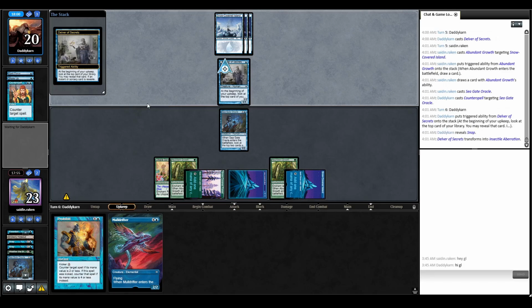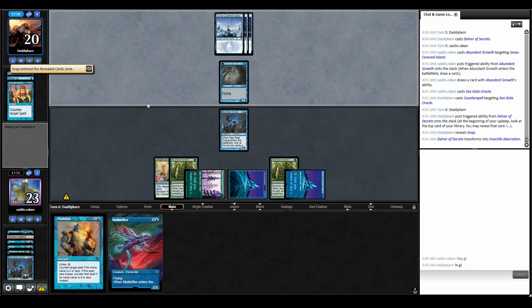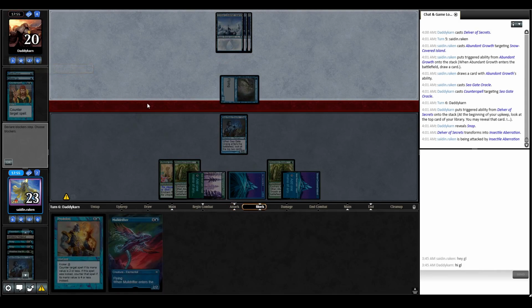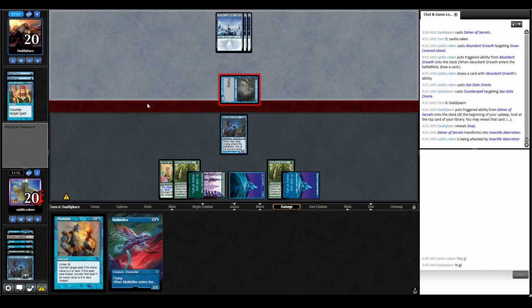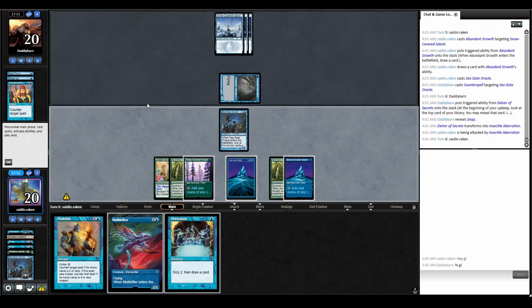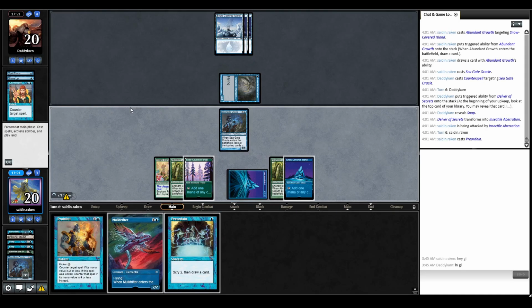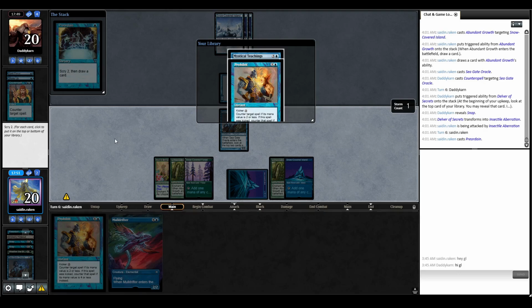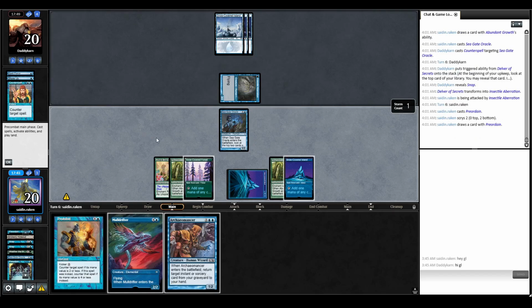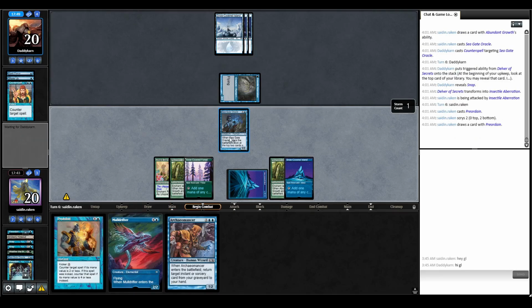3 cards in hand for the opponent. Flips on a Snap. Kind of figured they had Snap. We're going to cast a Preordain. Teachings and Prohibit. Don't want either of those right now. Need lands. Archaeomancer. Going to attack.